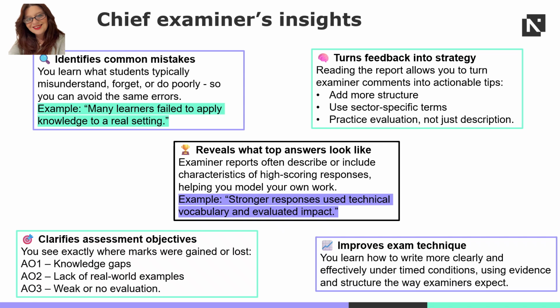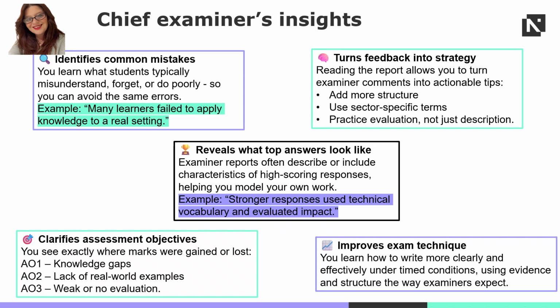Thirdly, they reveal the characteristics of high-scoring responses. This gives us a benchmark to share with students. For example, stronger responses were noted for their use of technical vocabulary and for evaluating impact, not just describing it. Using exemplar materials that reflect these strengths can help students better understand what success really looks like.